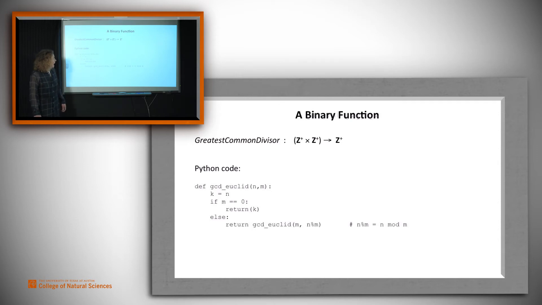So let's look at the code for that. Here's a piece of Python code that computes greatest common divisor. You can tell its name is GCDEuclid. It uses a technique called Euclid's method. But again, it doesn't matter as long as you trust me that my code is right. I have defined a program that takes in two arguments and outputs one. And you can invoke it. You can say GCDEuclid of 20 comma 12, and you'll get back, as we just said a minute ago, 4. But you can also say GCDEuclid of some bigger numbers where the answer is not immediately obvious, and it'll come back and say, in this case, 6.